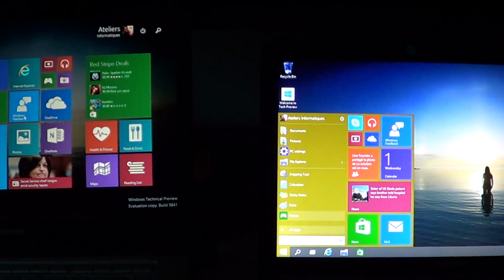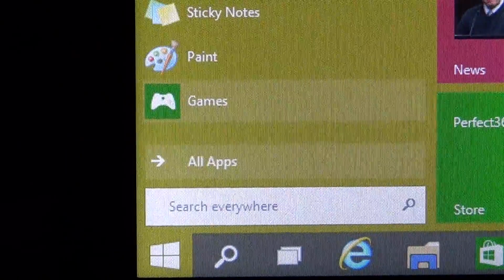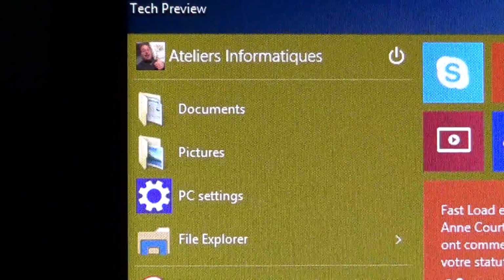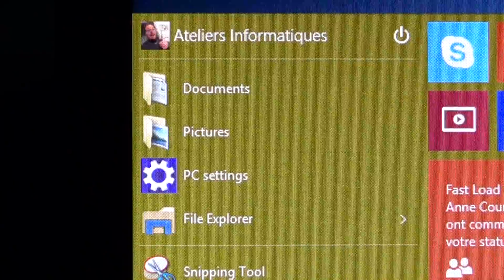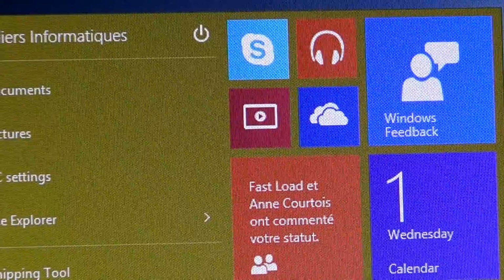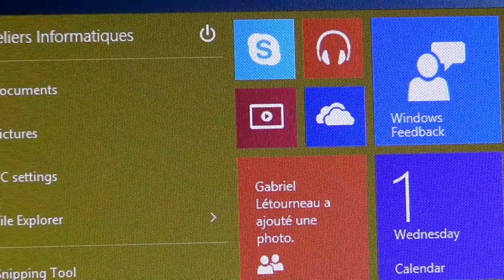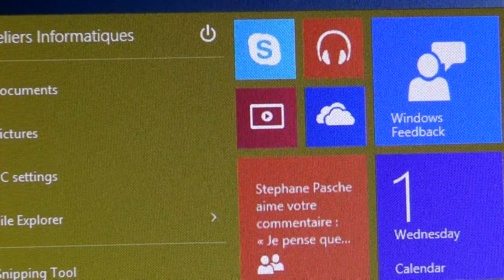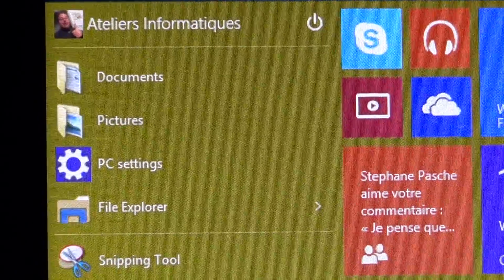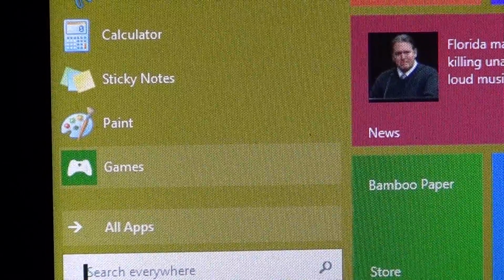If we take a peek at the start menu a little closer, you see that now we have the start menu right here. That brings up the apps and the files and folders as pretty much like a Windows 7 machine, but with the bonus that on the right side you have a small customizable panel where you can actually add your favorite apps or programs. So this is a cool start menu with the power button just there at the top next to your username. And if you click all apps, then you get the list of all the programs and the apps.